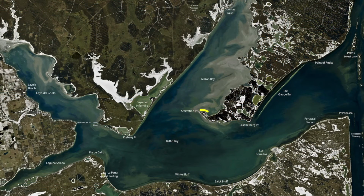Over here around Starvation, we've been getting good numbers of reds, a few black drum, but really the redfish is what I've been targeting. Just getting cut bait, cut mullet, cut skipjack in here. Coming in here later in the day once the wind picks up. The nice thing is the wind hasn't been too strong in the early morning, so I can get over here fast and kind of settle up in here, catch a few fish, and then once that wind starts cranking, I'll just find a spot on the shoreline, throw that cut bait out, and just sit back and relax, put a rod in the rod holder, and just let those redfish come through all up in here. You'll see the bait. You come in here, you put the trolling motor down, you'll see all the mullet in here.